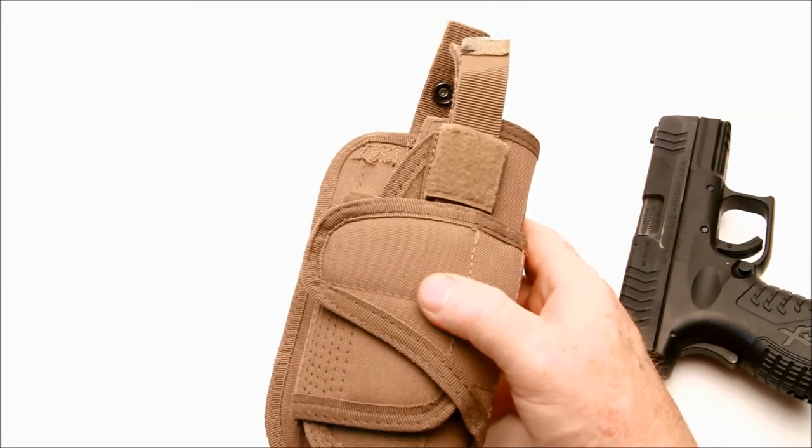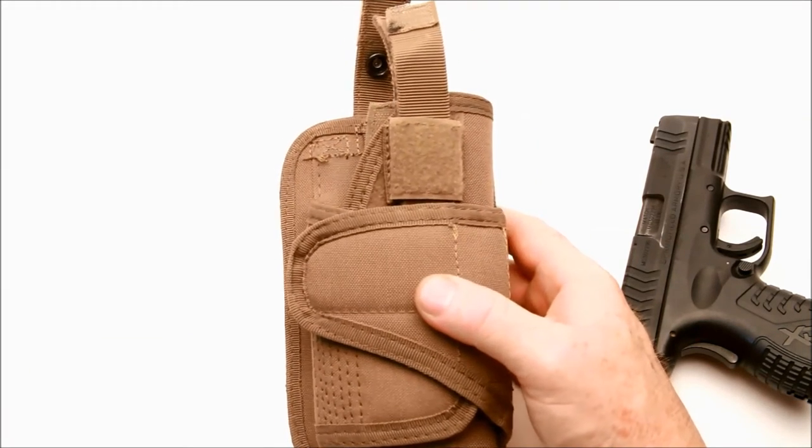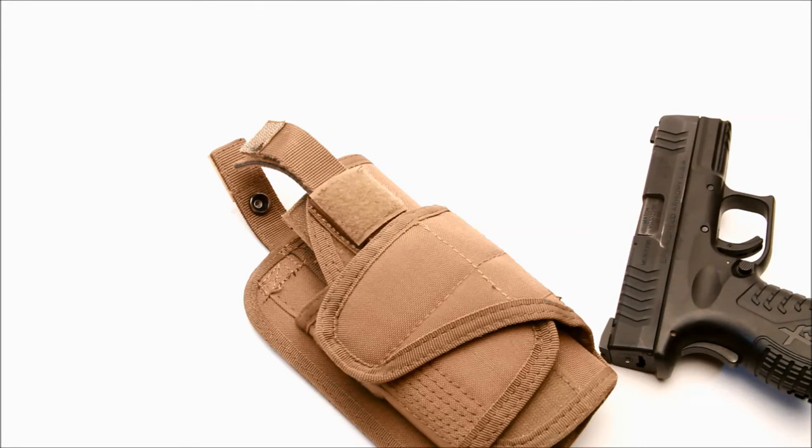Anyway, guys, this is the Condor vertical holster. $17, free shipping with Amazon. $16.95 to be exact. And that is part three of the chest rig build. And hopefully in a couple weeks, we'll go ahead and get this thing assembled and show you what we got.